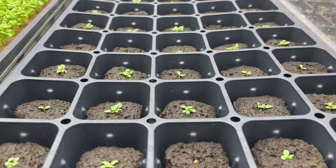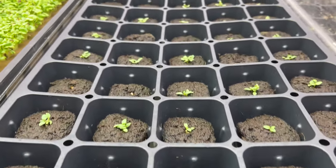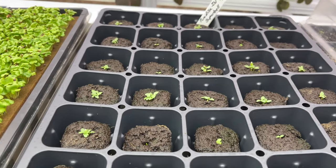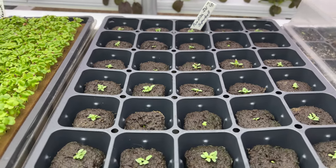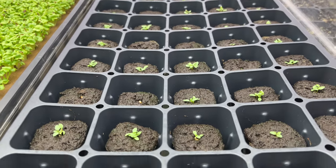Hey everyone, well in today's video I'm going to do some more planting in the Beto buckets and in some grow bags. I'll show you what's going on here in the greenhouse today. Here's a quick update on the Super Bells that we planted in the Rapid Rooters. They're coming up really nice. Did those on January 31st and it's the middle of February, so these guys should be ready for our basket.